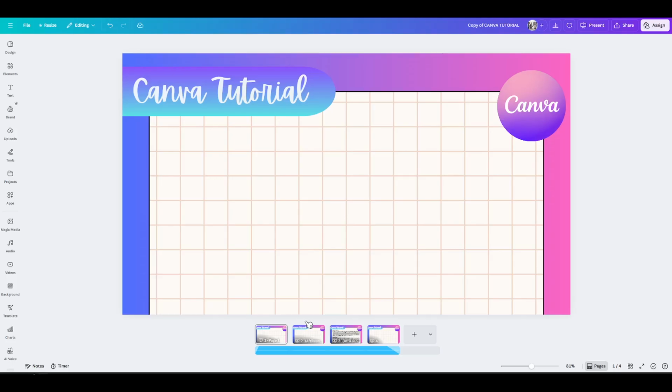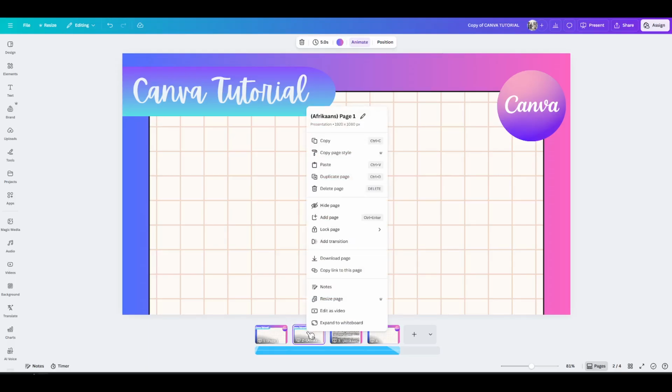When you've found the page you want to rename, right-click directly on its thumbnail. If you're using a trackpad, you can use a two-finger click or hold the Control key while clicking to bring up the same menu. A small menu will pop up right next to that thumbnail. At the top of this menu, you'll see the current page name. It might be a default like Page 1, or it might already have a label if you've named it before.